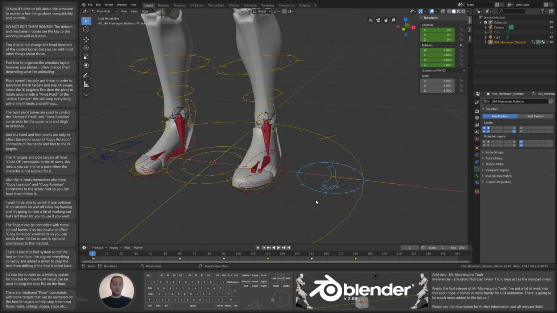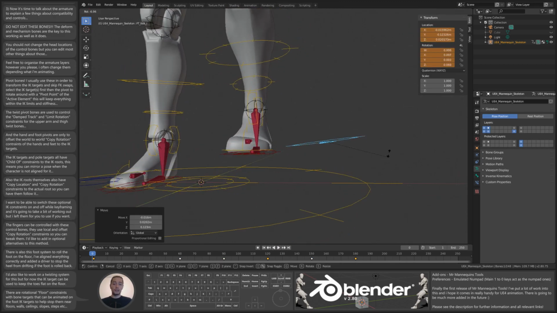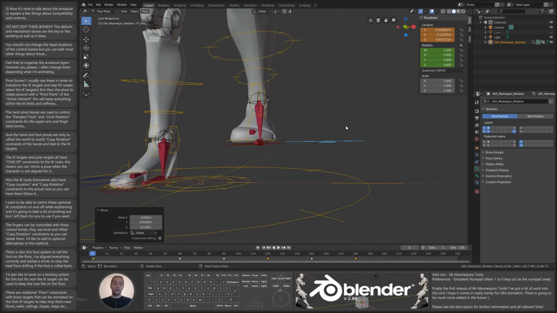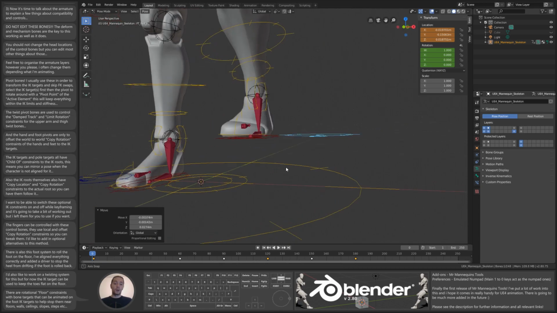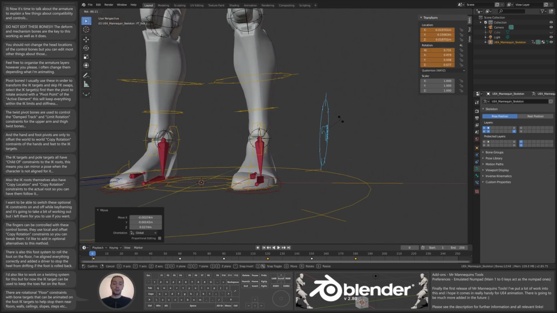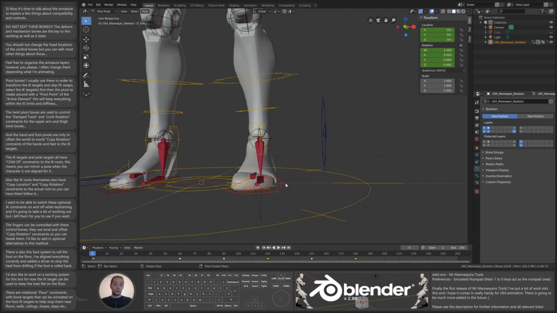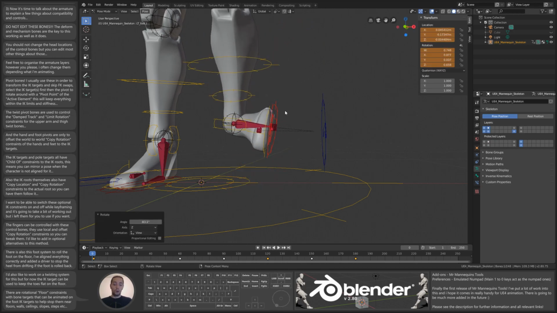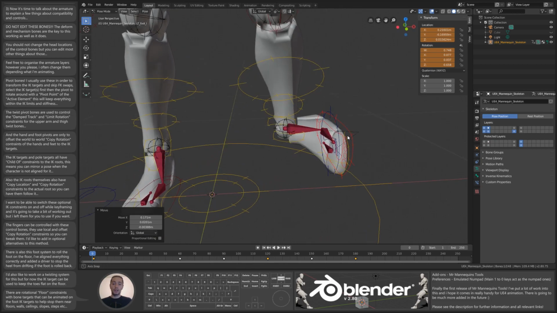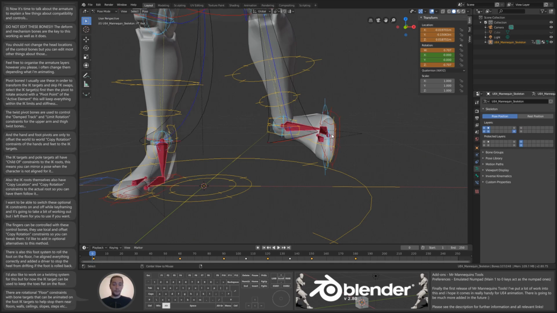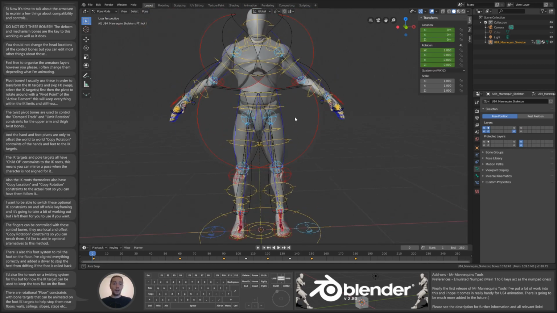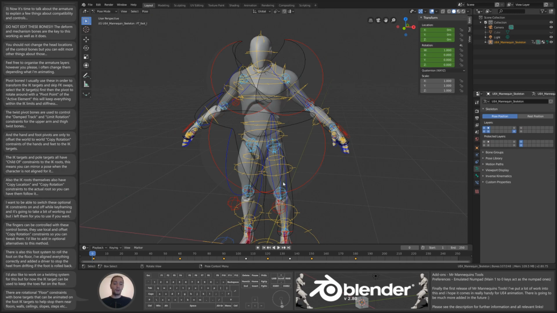And we have this floor target here for the foot, which is rotationally based. So if we have it in its rest pose here, and we move it, it's going to stop the foot going through the floor. If we rotate it round onto its side, let's do it by -90 there, then it also stops the foot going through a wall, if that's what you want. So if you want to be running along ceilings and walls and stuff in animations, then this bone comes in quite handy. And I think that is just about everything I really need to talk about this rig.